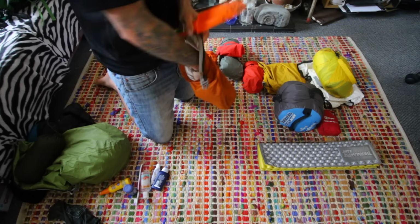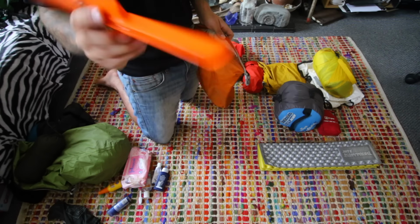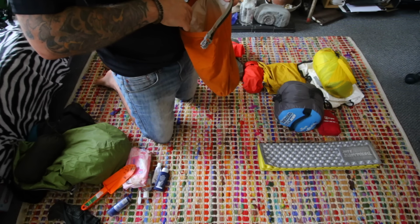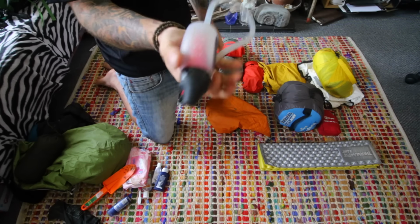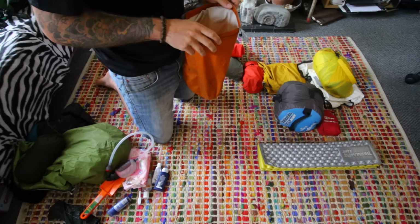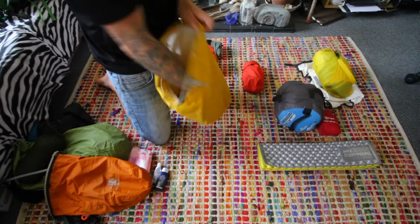Right, what else is in there? Some wet wipes, a trowel for number twos, MSR filter, I use that quite a bit. I think that's it. Oh, and a lighter and a fire steel. Food, this is my food.